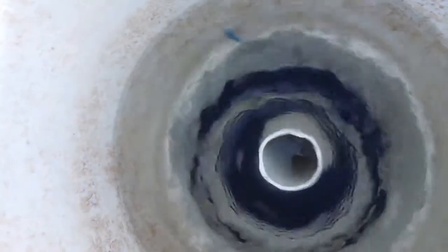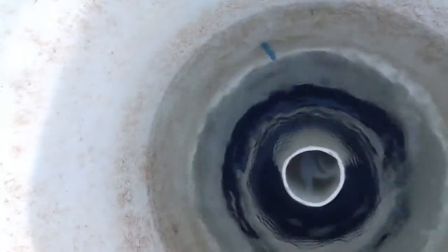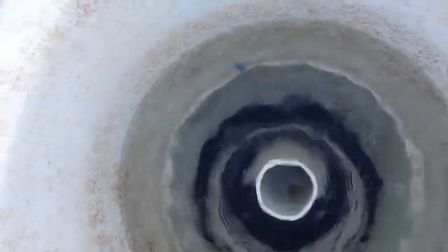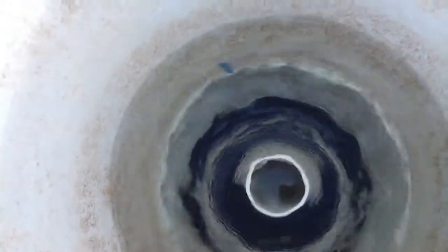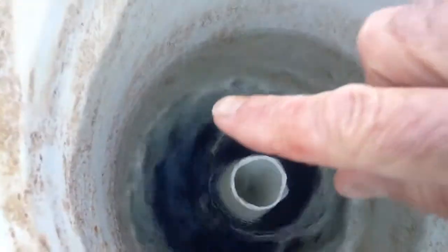This is a solid separator pre-filter. The water comes up through a stand-up pipe and flows back downward. Gravity vortex pulls the solid matter to the bottom of the barrel. This cylinder within a cylinder controls the flow of water down to the very bottom. Solids will settle at the bottom, and there's a drain valve to remove the solids.